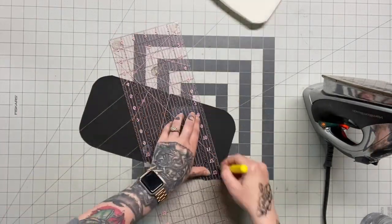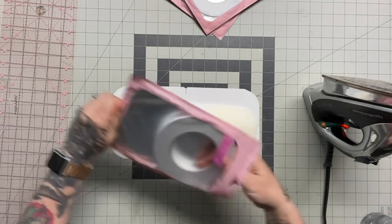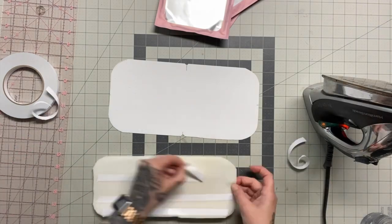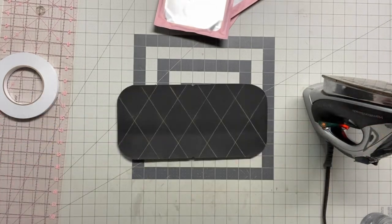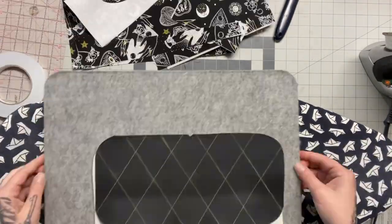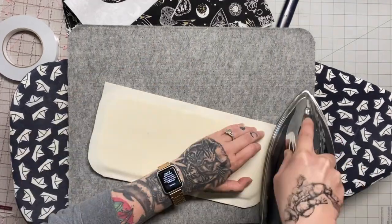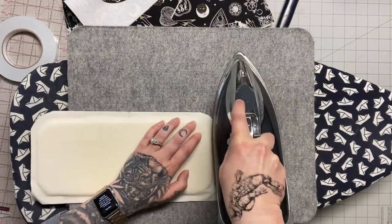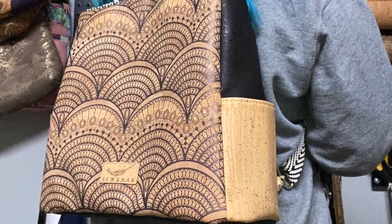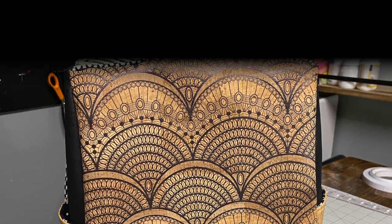Now I'm laying out the waffle grid lines for my quilting. I lay my ruler at two points on my cutting mat, connect the dots, and continue that measurement all the way across until the entire bottom panel is covered in the waffle grid. I stick it with some double-stick tape, then add a layer of Decaville Light just to smooth everything out and add an extra layer of stability so it doesn't drag when sewing. Lots of folks ask me for these kinds of videos, so please let me know in the comments if you liked it. Tune in for the construction video coming soon — thanks, bye!